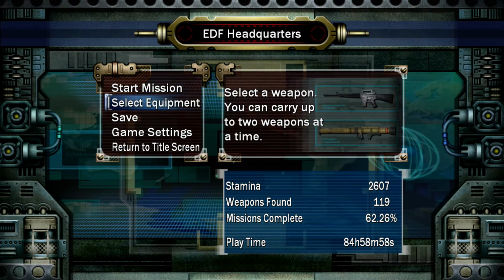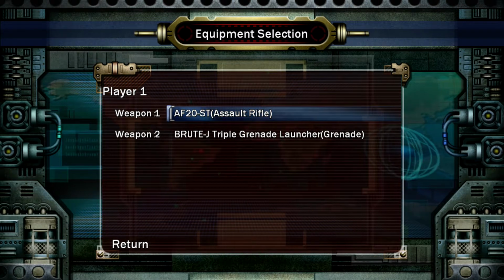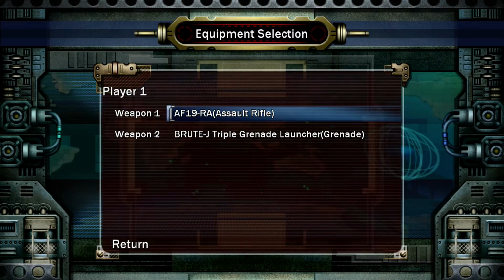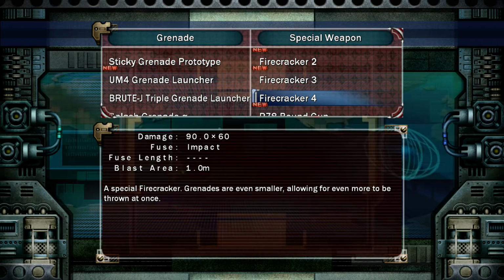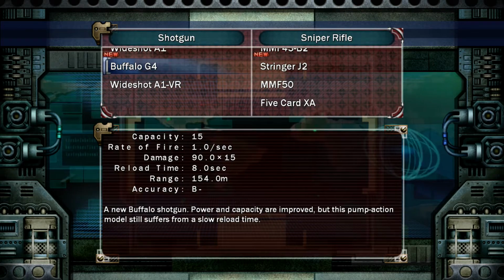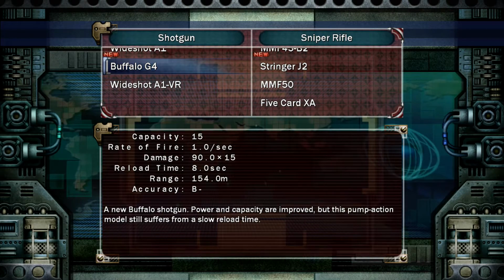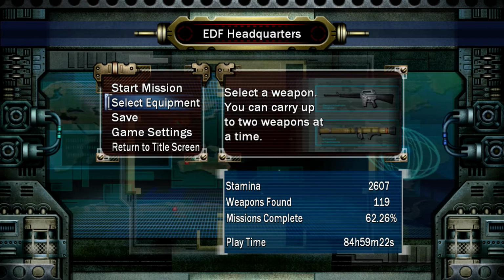Before going into each mission, you want to select your armory, so you know what's going to help you through that mission. You have assault rifles, special weapons, grenades, missile launchers, rocket launchers, shotguns, and sniper rifles. So for this particular mission, I'm probably going to put on a buffalo rifle, I expect.